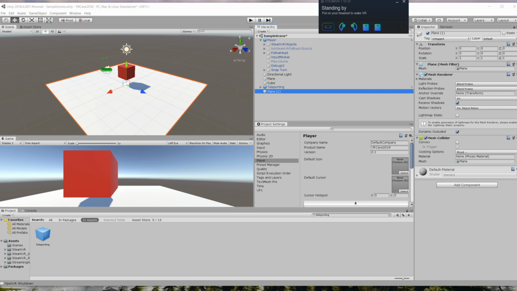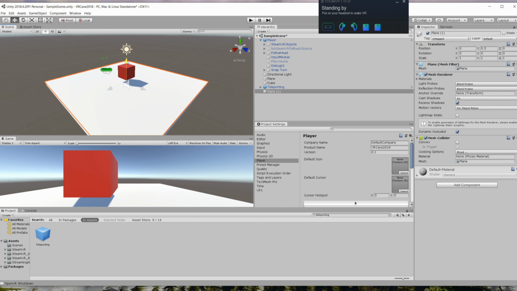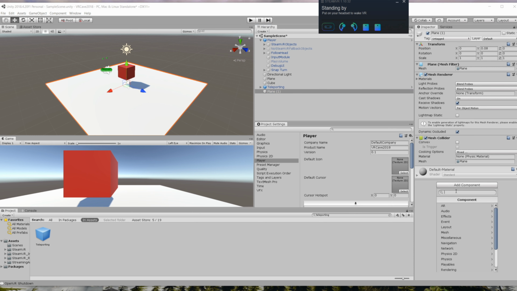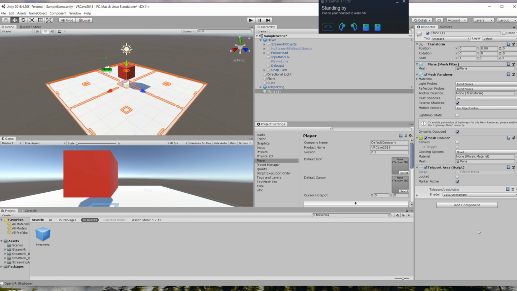So if you have that new plane selected, you can go into the scene and use the arrow to move it just slightly above the existing plane. You don't want too far above, just a little bit above, and that's going to allow you to click on those different areas on top of that plane to move around. Now with your new plane selected, you can go to the Add Component button on the right hand side there and add the teleport area component to that plane. Once it's added, you're going to see that that whole plane is going to light up with those squares, and that just indicates that those are spots you can jump to on top of that plane.